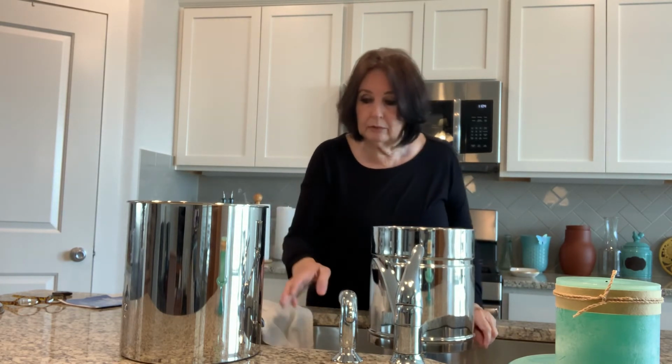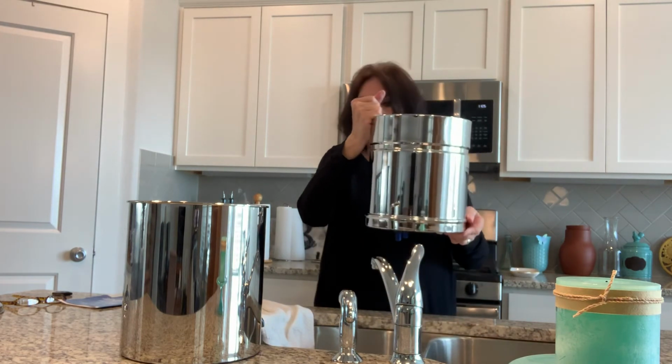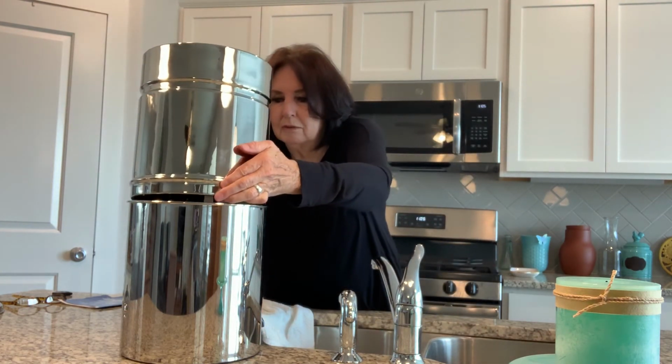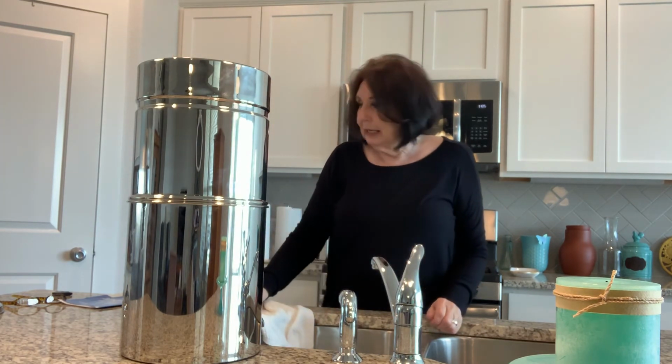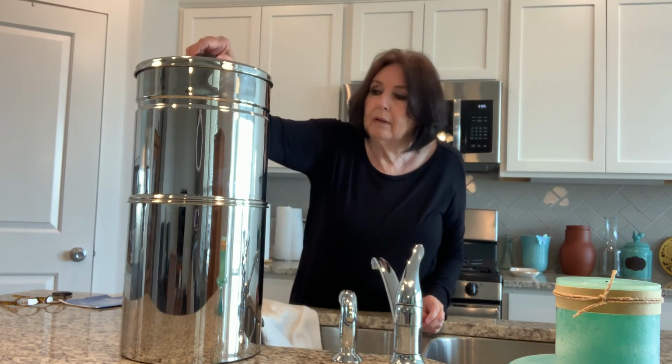So the tip is on the ProPur, do not overfill. They do sell a glass tube that attaches here so that you can see the water level in there, and I'm beginning to think that is a really good idea, but it was like $40+, and I got one scratching it, so I definitely didn't want to spend any more than I had. All right, I think we're back in business. So just remember, don't overfill it.